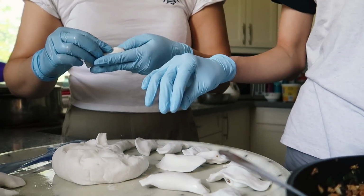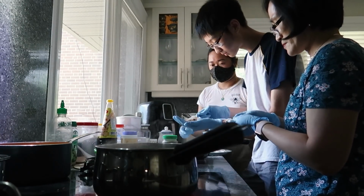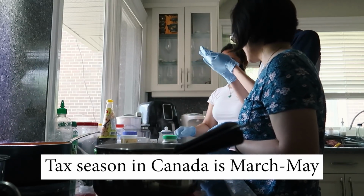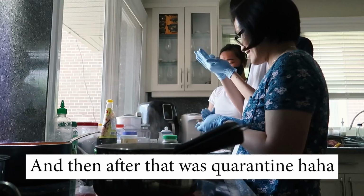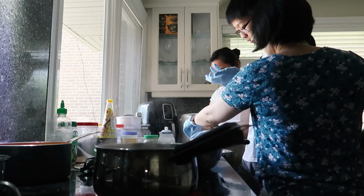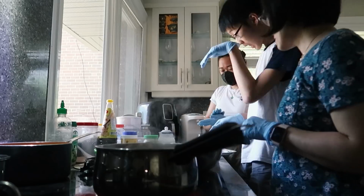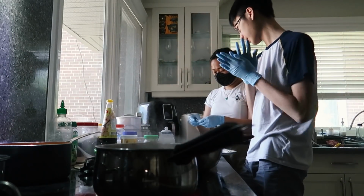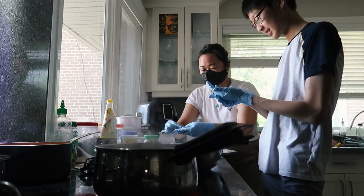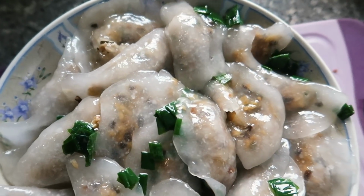I had a lot of fun making these with my family. I hadn't seen my family since like January or February, mostly because my mom is an accountant. So usually during tax season, I don't really see her at all. She's way too busy. It was just really nice to spend time with my family during this quarantine situation. I was wearing a mask the entire time. My family didn't really do that, and I'm pretty sure they kind of made fun of me for it, but I was just doing it to protect them because my mom's immunocompromised. So when I was eating this, I was sitting outside by myself, but yeah, it was pretty nice to see my family. It's been a while and I really missed them.